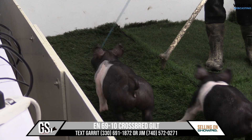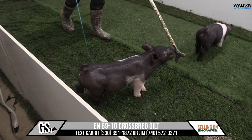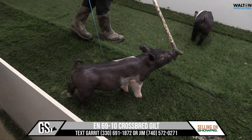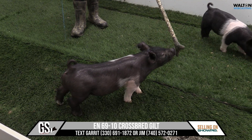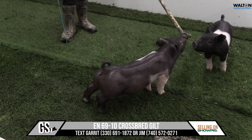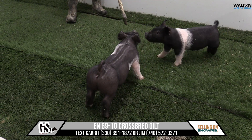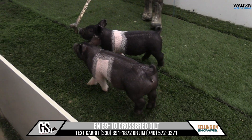Yeah, another good-looking one, getting a little smaller on pounds for the group. Good-looking one out of her front end — awesome length in front of her blade with the right kind of skull shape and jawline. I really like the turn to her center rib cage and the body shape she's got, very flexible spine with an extra good kind of shape down her top and a very square kind of a stifle going directly away from you.